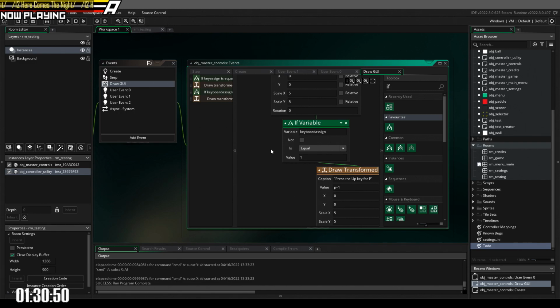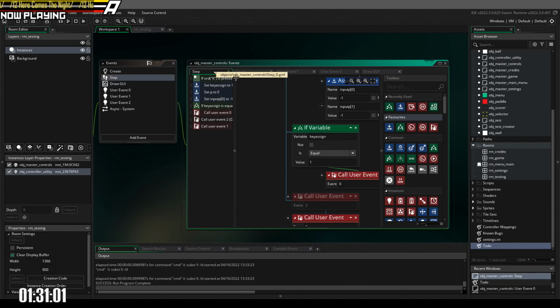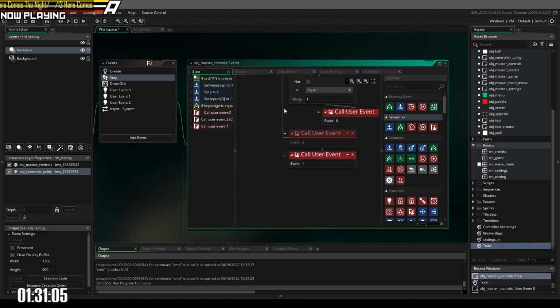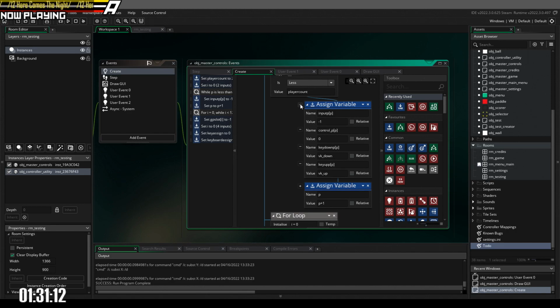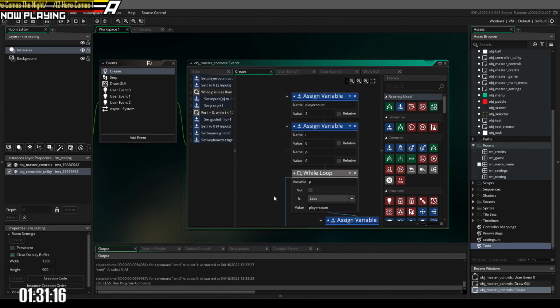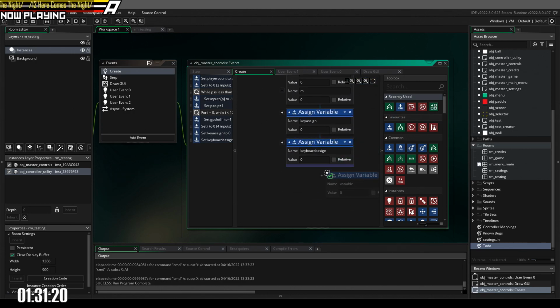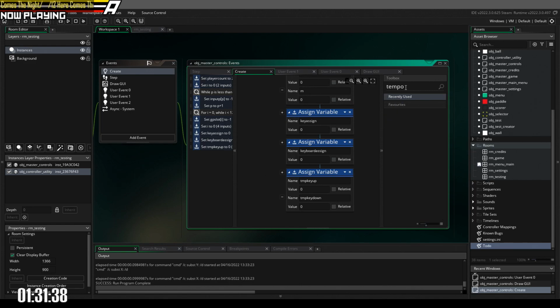Okay, now I want to create temporary variables too. I'm going to create 2 temporary variables as well, just on create event. I don't even need to do that for this. I can just make them here. Temp key up and temp key down. A lot of nonsense here. Is there a temporary... declare temp. Yeah, okay.